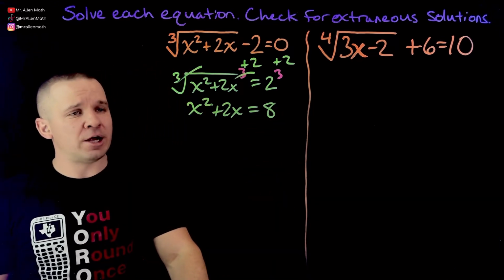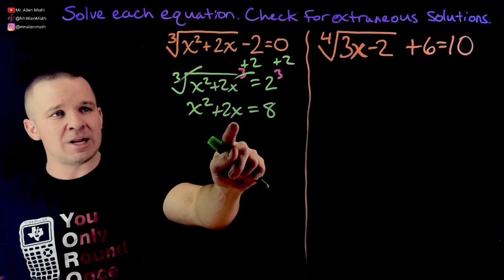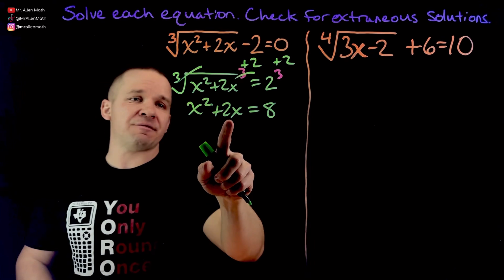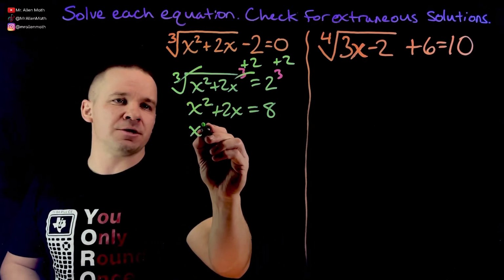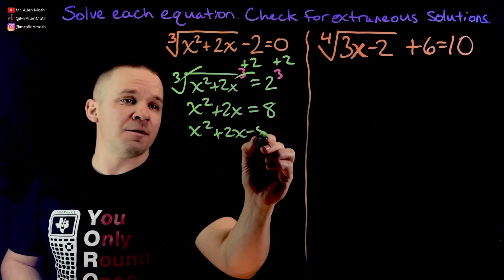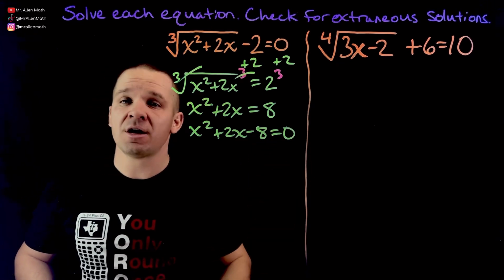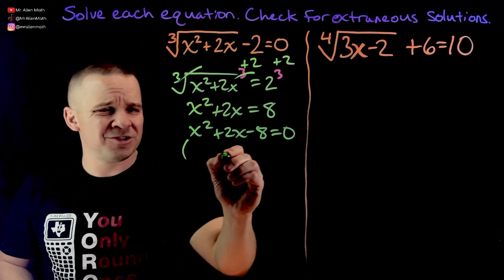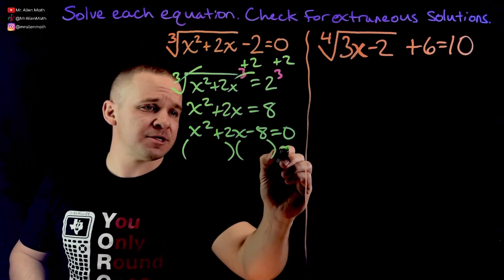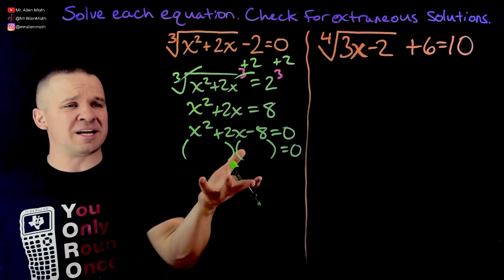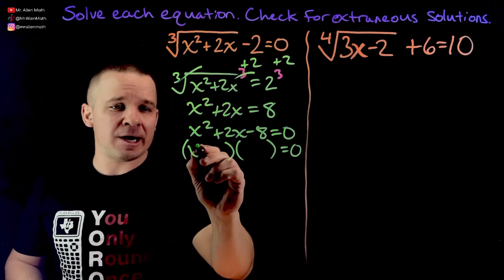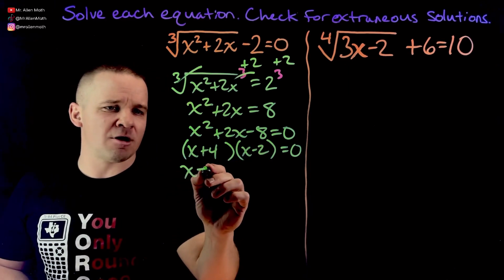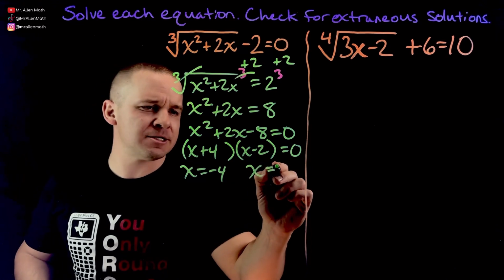Well, now I have myself a quadratic with a linear term. If this wasn't here, I could just take the square root on both sides and solve for x. But because I have this linear term, I'm thinking set equal to 0, factor, and solve. Love me some factoring. What multiplies to -8 while adding to 2? Well, that would be positive 4 and -2. Beautiful. I can set these equal to 0 and solve, so I'll get -4 for this one, and positive 2 for this one.